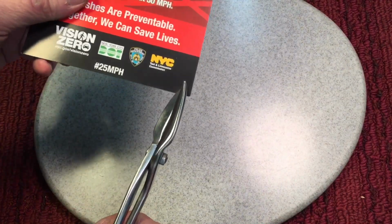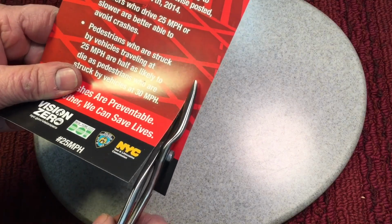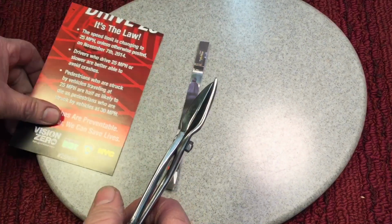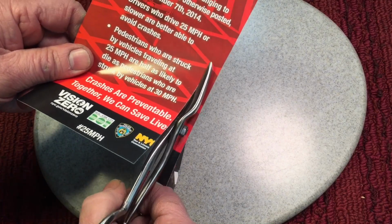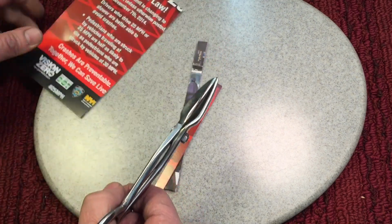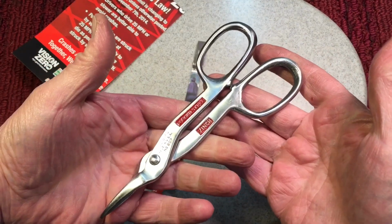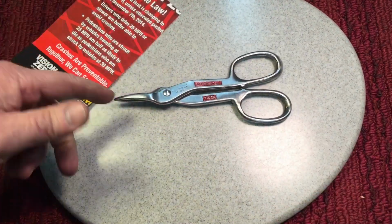And you could see how these cut. These are just a dream to cut. What's nice about this jaw design is that it's very easy to follow a straight line, unlike some other ones where it kind of hides the cut. So, yeah, I've always liked this type, and it's a very lightweight pair, maybe for the Scoutcrafter Junior Toolbox. I don't know, but that's an interesting pair.